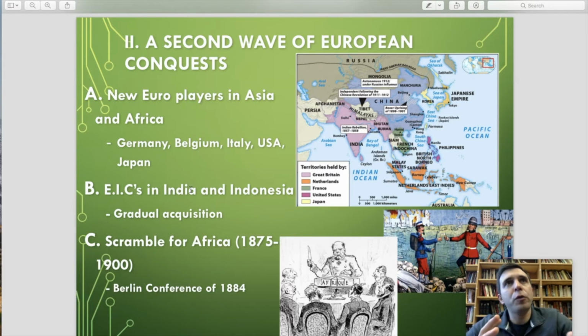Probably the biggest flashpoint I could say of this period is what's called the scramble for Africa. And in the last 25 years of that 1800s time frame of the 19th century, you see Germany and Italy really start to want to assert their influence in Africa as well. And British and French, all these different forces are vying for control over this area.